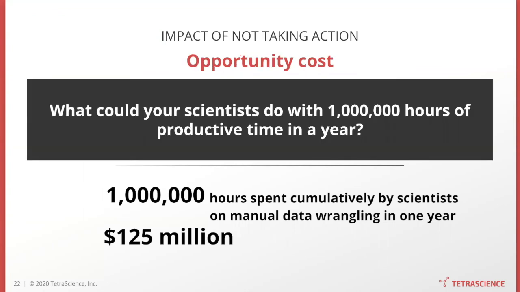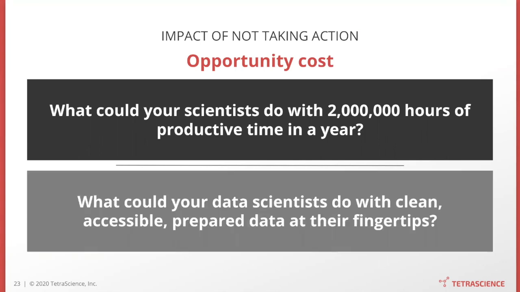If we think about the opportunity cost, what could the scientists do with those 1 million hours of productive time? Or quite honestly, uninterrupted time. If you think about what could a data scientist do with clean and accessible and prepared data at your fingertips. And let's also think about what's the implication of errors, transcription errors, or the lack of information recording, propagating downstream. Think about the rippling effect there.